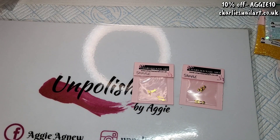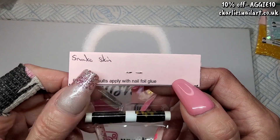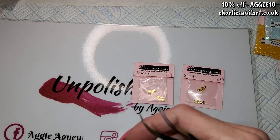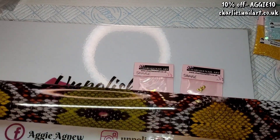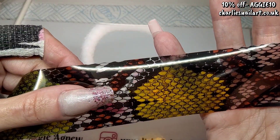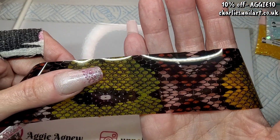I've got some foils — ones I already have but needed a top up. This one is Snake Skin. These are really smart. I've got a bad habit of giving my things away — I'm always getting told off for it. I give things away and then have to buy them again. I've also got this one in metallic. It's slightly transparent so you can put it on any colour nail.